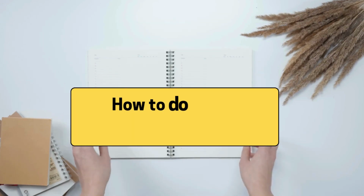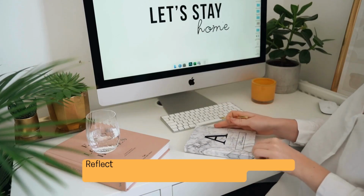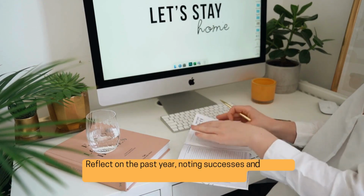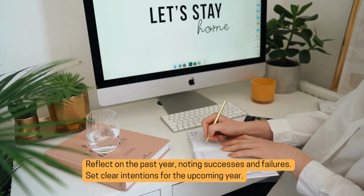How to do your yearly goal planning. Number one, reflect on the past year, noting successes and failures. Set clear intentions for the upcoming year.